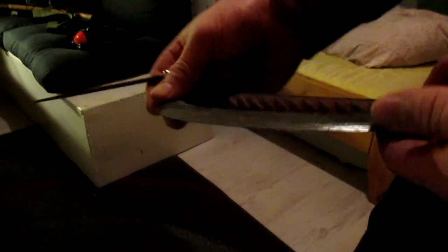Let's see how hard the blade is. Sounds pretty hard. As you could tell from the noise the file made when it scraped over the metal, the steel is now very hard, but it isn't quite as hard as if you would quench file steel, for example, because in file steel there's way more carbon, because files have to be hard to file other metals. The file didn't bite into the steel, but it left some really tiny scratches. You can't even see them on camera, they are so tiny.